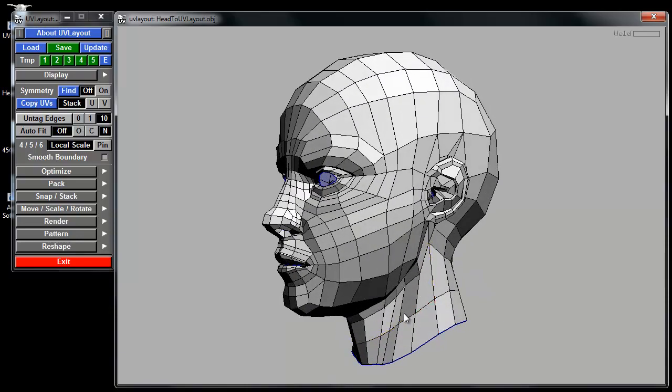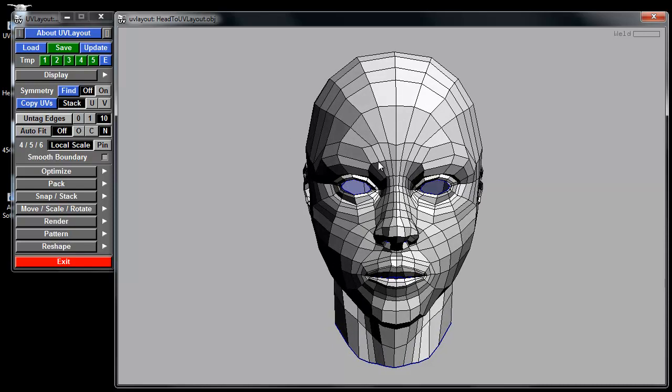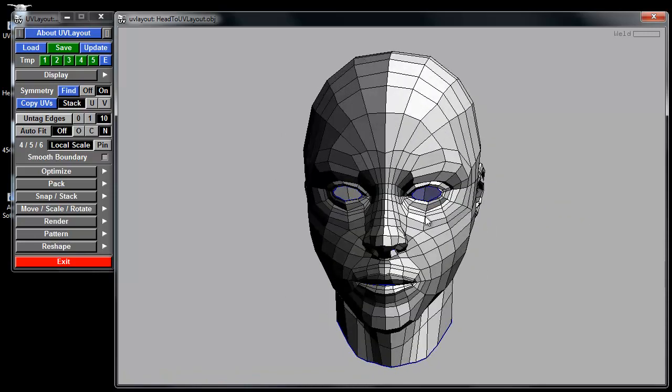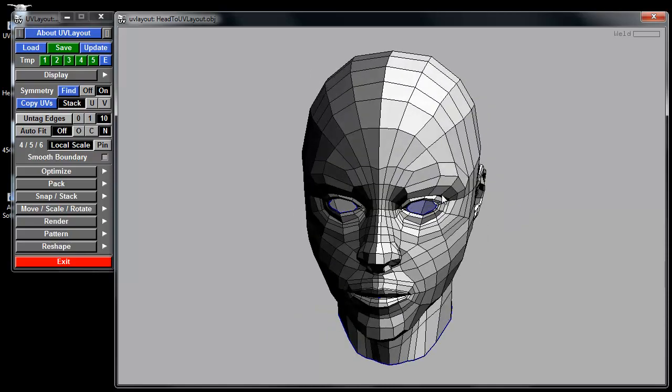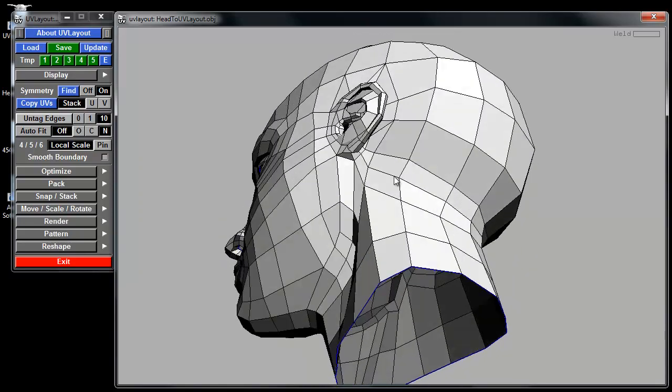Actually, before I go any further, I want to turn on symmetry on this model. If you have any models that are symmetrical down the center of the mesh, you can just hit find symmetry, and a little dialog will come up at the bottom, and then you can click your middle edge and hit space to continue. You'll notice that one half goes darker than the other half, and that tells you that your model's now in symmetry mode.